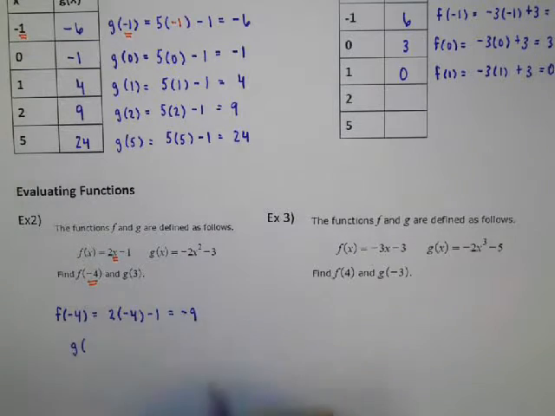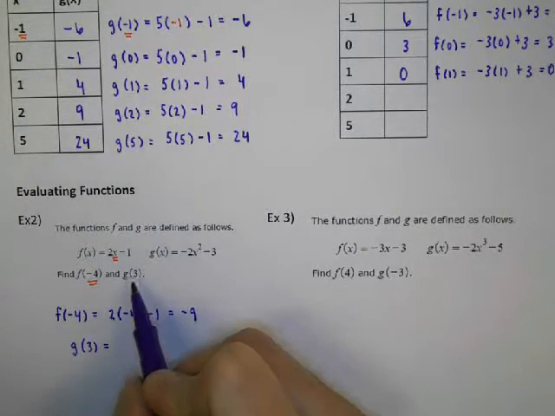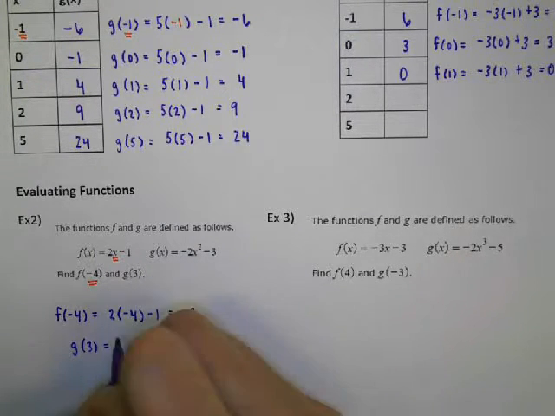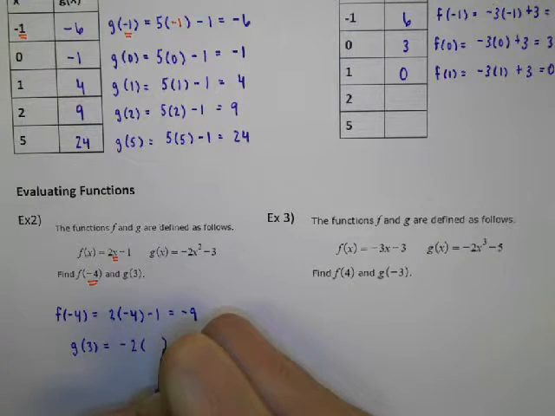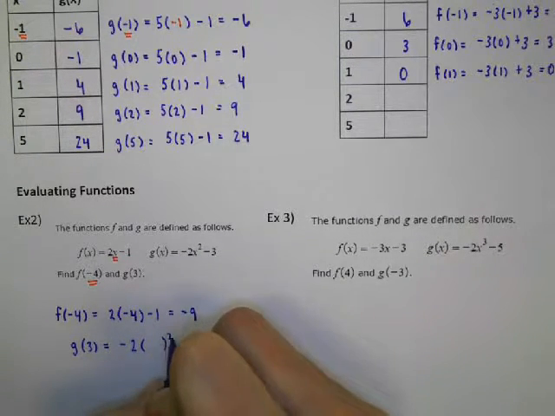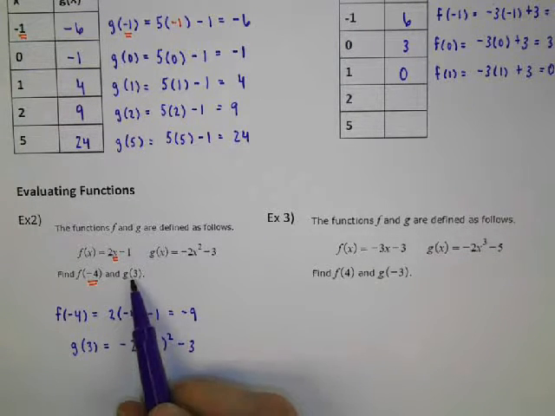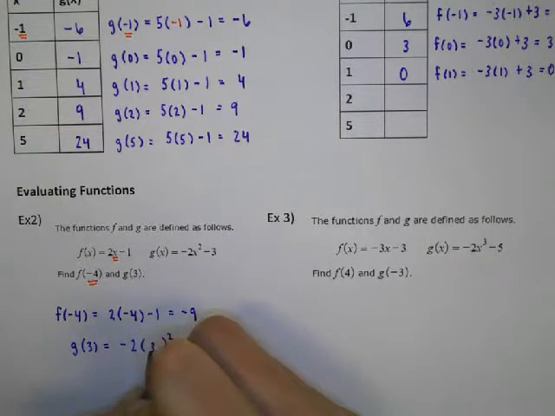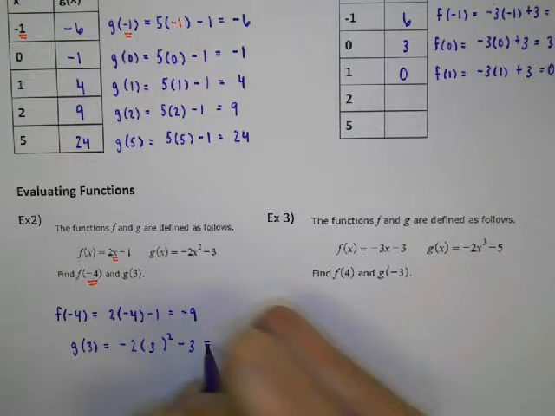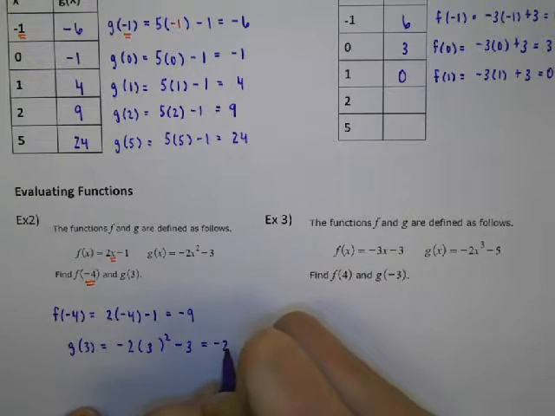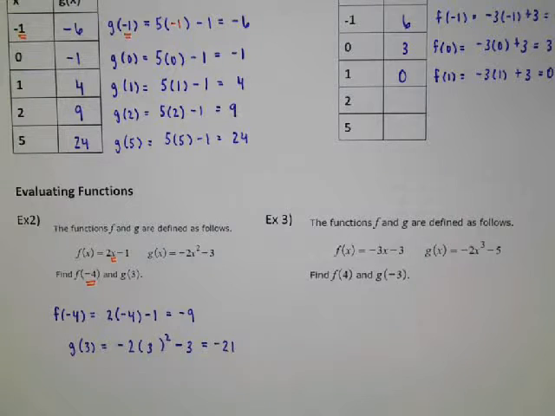Same thing with our function g. If I have g of 3, wherever I see an x in my function g, I'm going to replace that with 3. So now I have negative 2. I'm going to be really careful with parentheses here because I know I need to square that x value. And again, for my input here, I'm going to replace x with 3. So now you can use your calculator to do that. But if I do 3 squared is 9 times a negative 2 is negative 18. Minus 3 is a negative 21. And so those are my two function values.